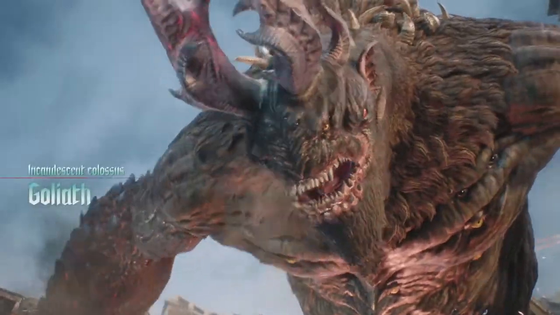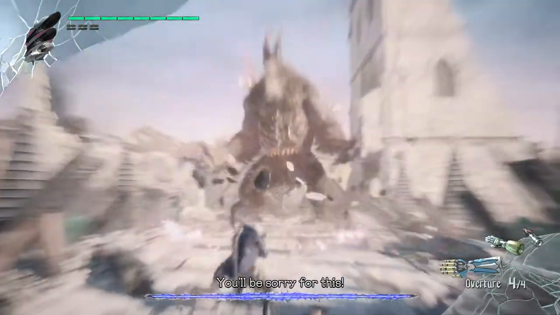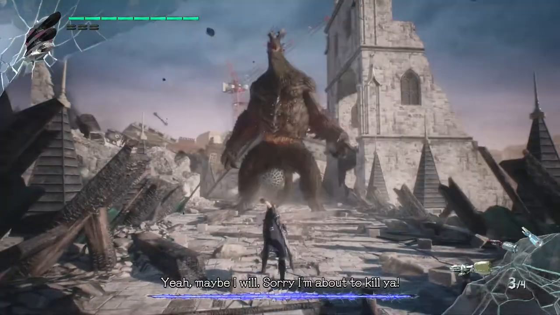This is terrible! Incandescent Colossus is a way better name than Goliath. Yeah, but that's just what he is. That's not his name. His name's Goliath, come on. Let's see if you can beat this guy, and we'll call it an episode. Cool. Beat this! Right.